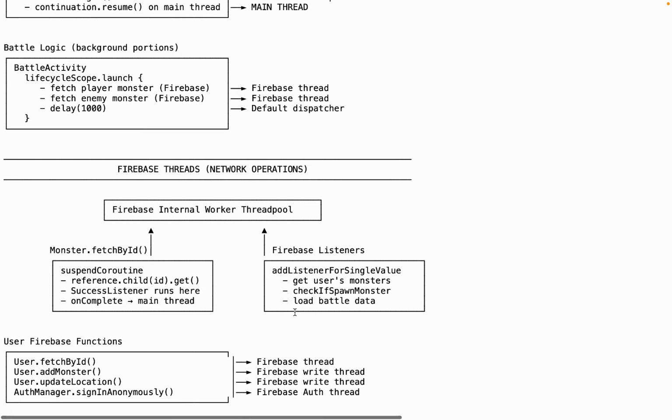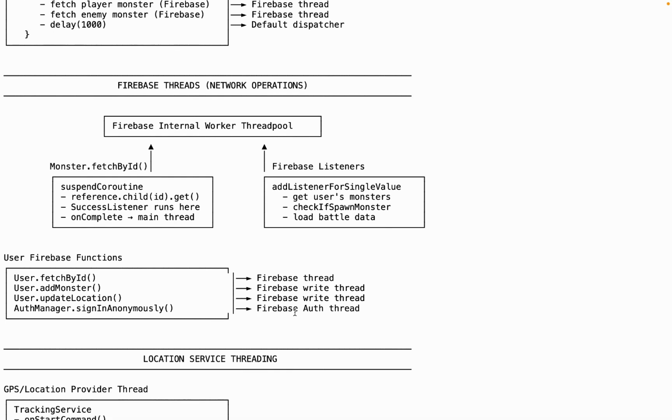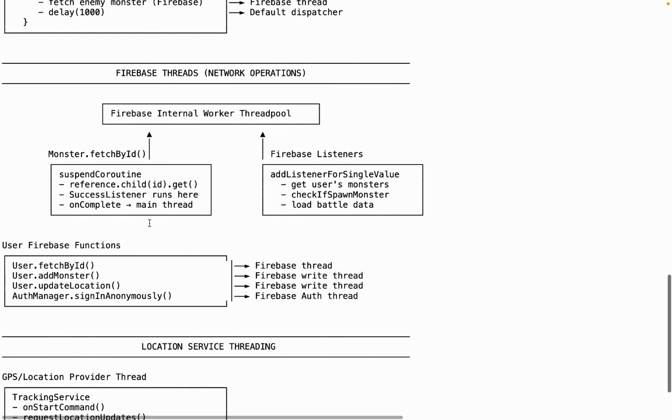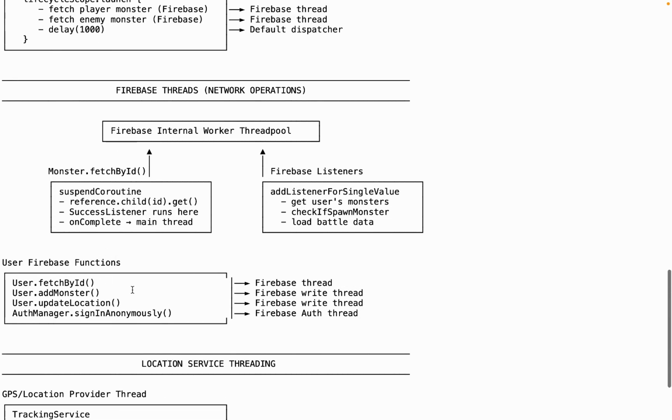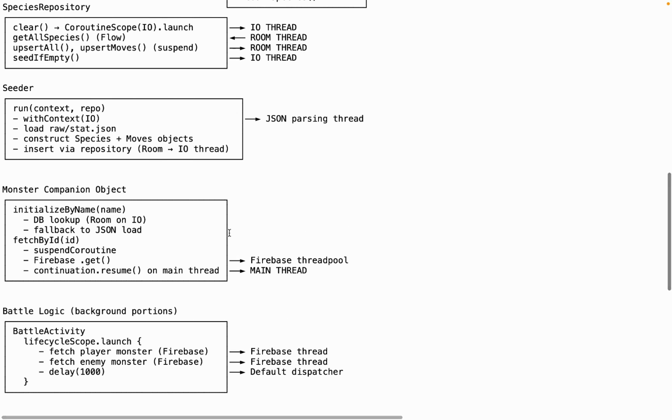Okay, so now let's move on to Firebase. I'm not exactly sure what threads they are using since there is a layer of abstraction between Firebase and us, and we are only using the data reference and listener provided by Firebase. So I will assume that it has an internal worker thread pool. Here we communicate with Firebase to either get or initialize all the monster and user data. The user data class here is used for multiplayer, like shown in the demo. For now, we don't have any IO operation with user, so that's why we did not put it in the previous IO section.